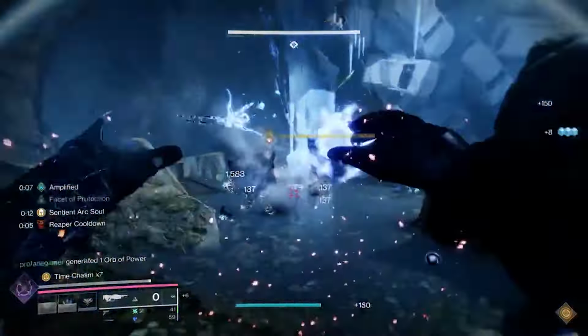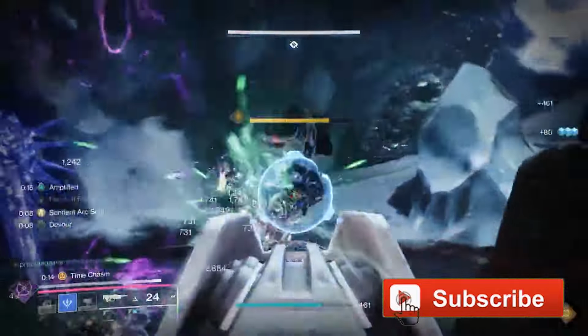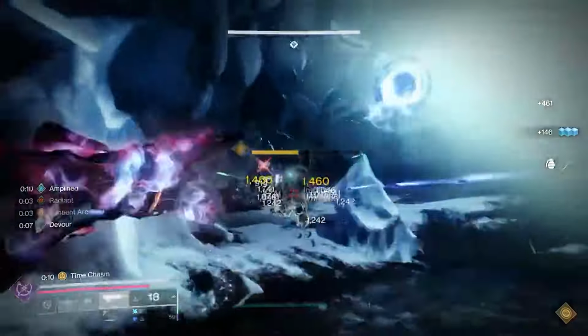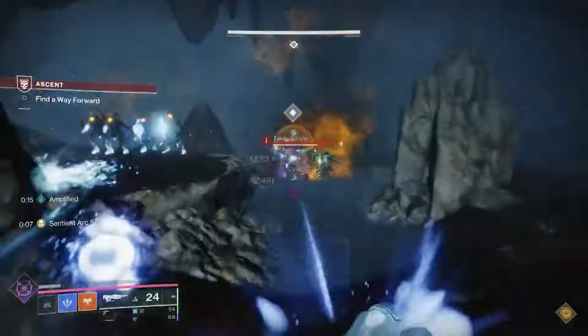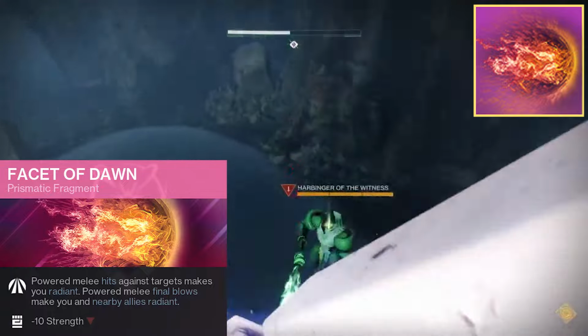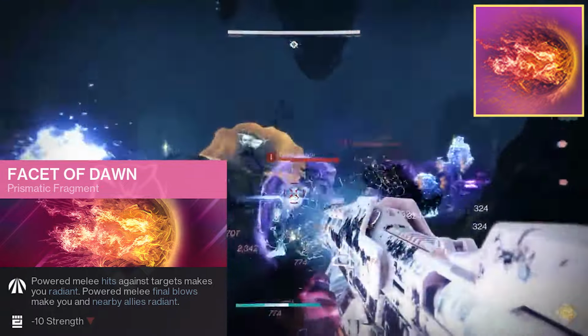will have that overly powerful Void and Stasis grenade that absolutely melts. And if you activate Getaway Artist before Transcendence, you'd still have that arc buddy and Stasis turret helping you out through that Transcendent buff. The last fragment that we're using is Facet of Dawn, and we're using this because it's going to grant us radiance whenever we strike enemies with a charged melee.